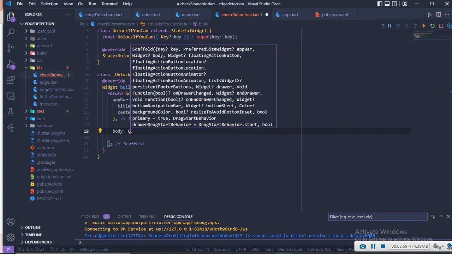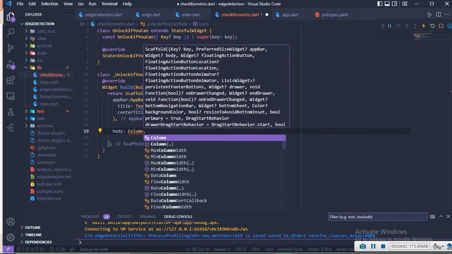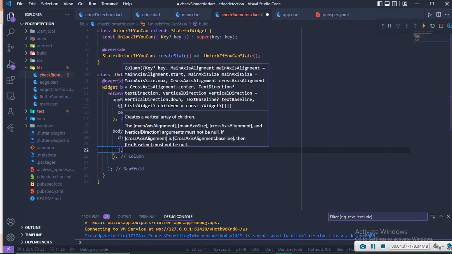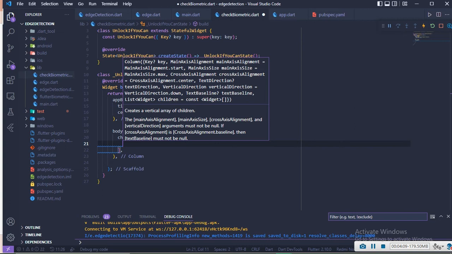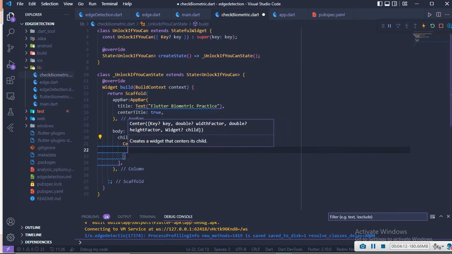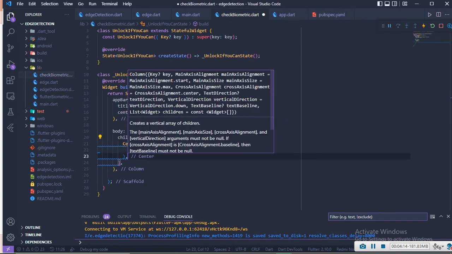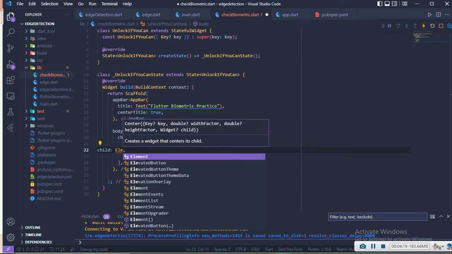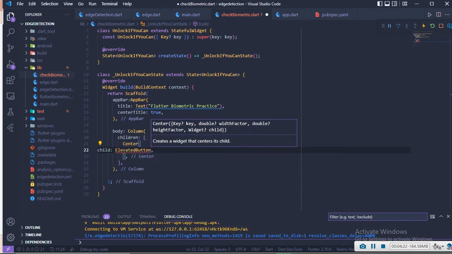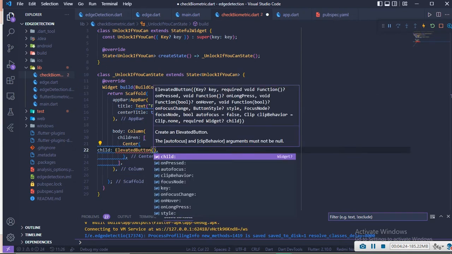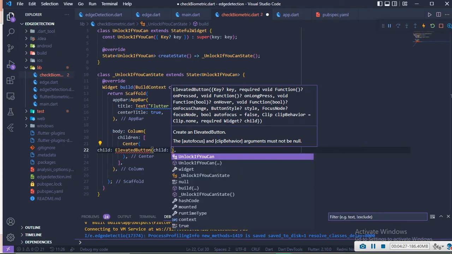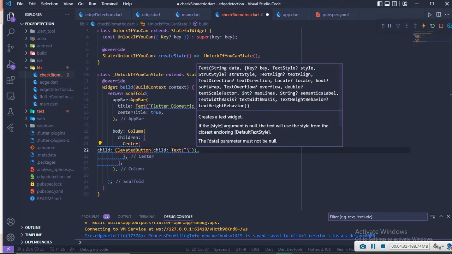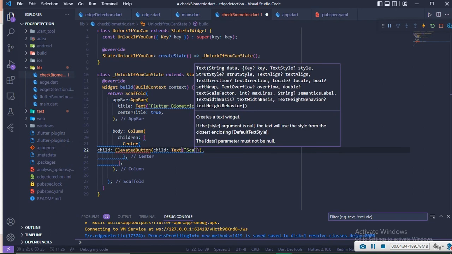In our body we will make a column. In our column we'll make a center, and in our center let's say a child of elevated button. In our elevated button we have a child, let's say text, and let's write here scan me.